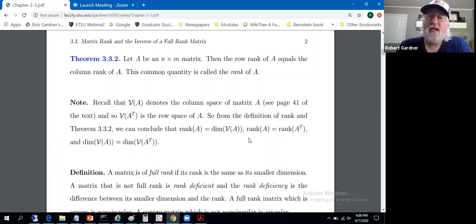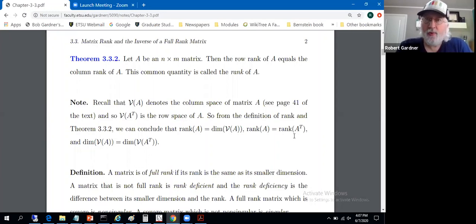So this common parameter of rank gives you the dimension of the row space and the dimension of the column space. I can relate rank of A to rank of A transpose, because there might be something you did see in sophomore linear algebra. Because what is the rank of A? Dimension of the column space, by definition, say. Then the rank of A transpose, well, the column space of A transpose is the row space of A, because the rows and columns have been interchanged. So the dimension of the row space and column space, you know them to be the same. So that's the reason the rank of A equals the rank of A transpose.